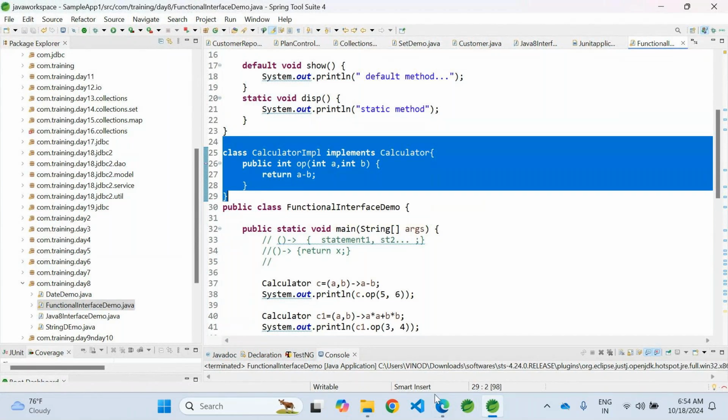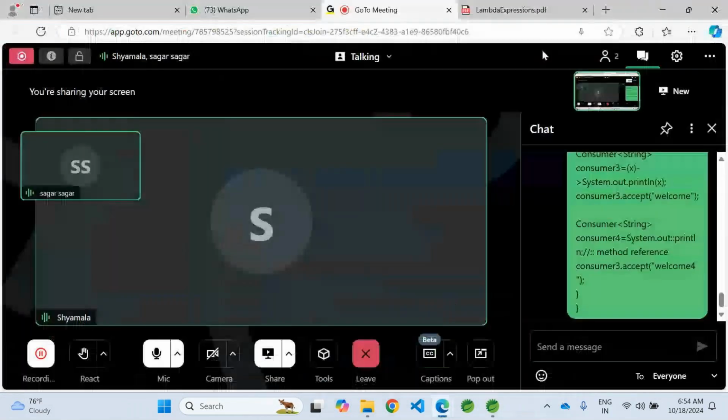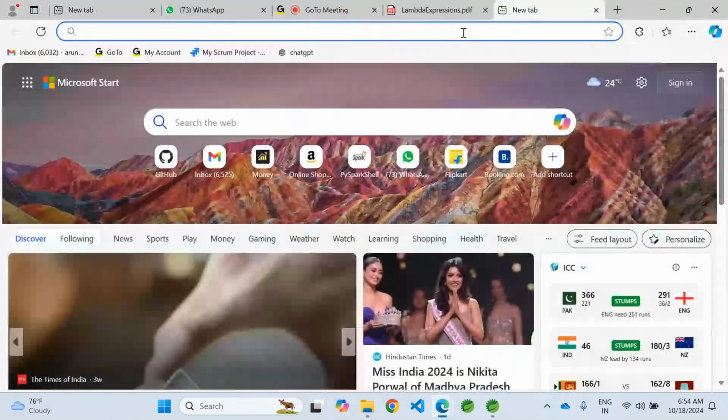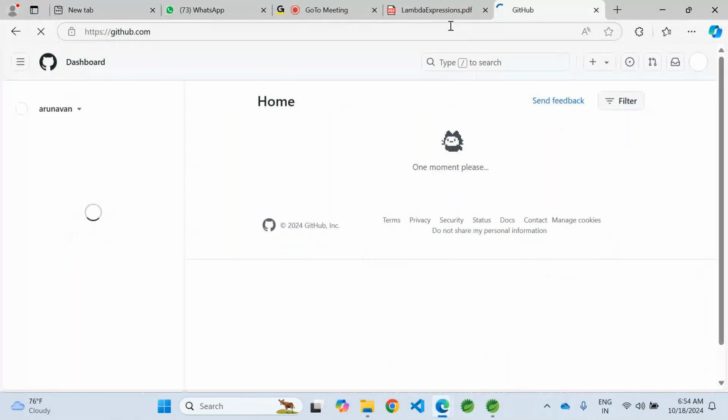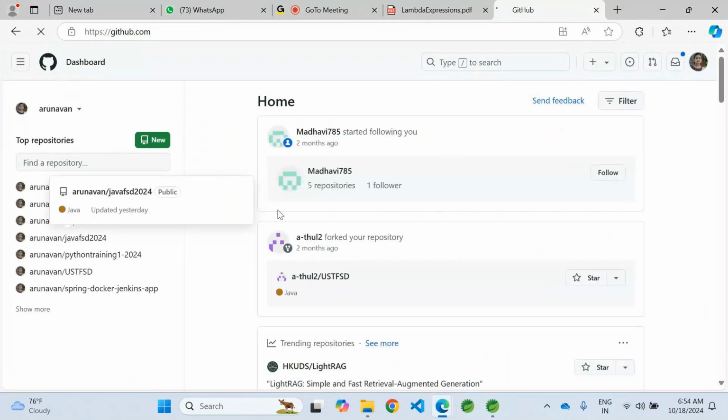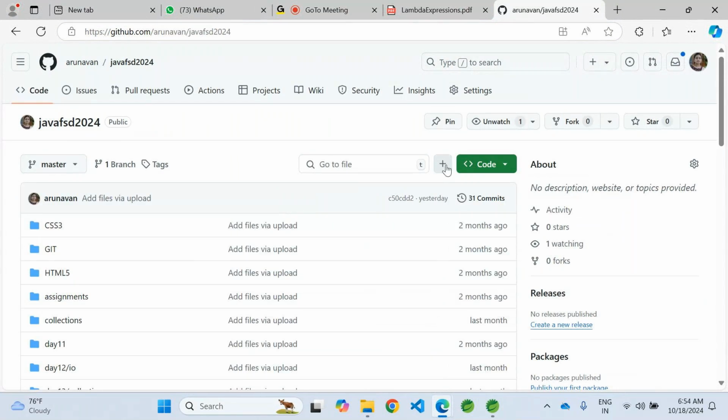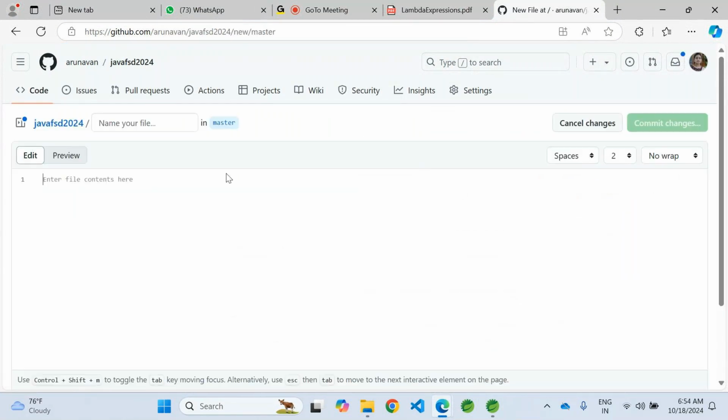And this I will upload to GitHub. You are uploading both the code as well as the PDF, right? Yes.